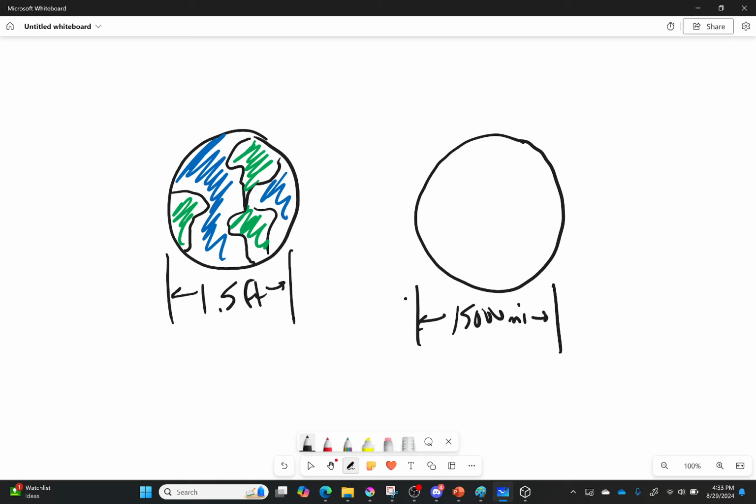Now the thing is, when you're drawing a picture, there's no way for anyone to know how big something is unless you give a dimension. You have to give a dimension, otherwise they can't tell how big it's supposed to be. They can go based on relative sizes and make some guesses, but guesses are not a good idea. You don't want to just do guesswork. So in this video, we're going to talk about dimensions, specifically how we draw those dimensions in our drawings.